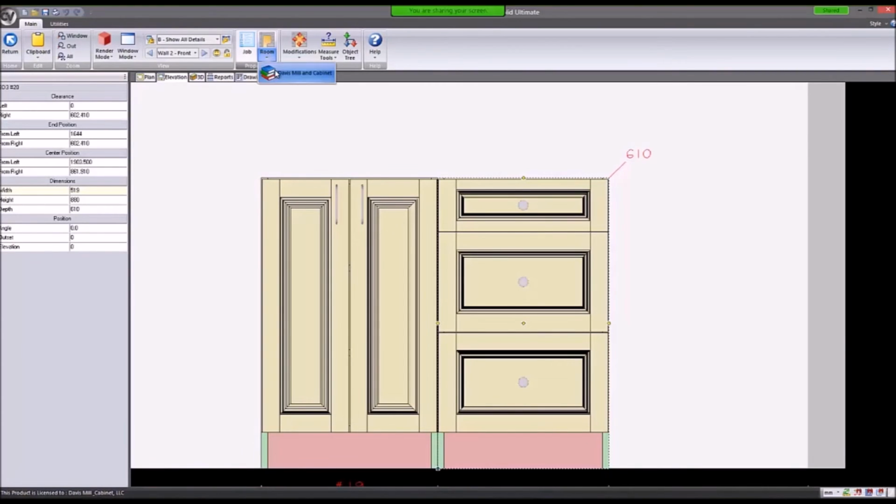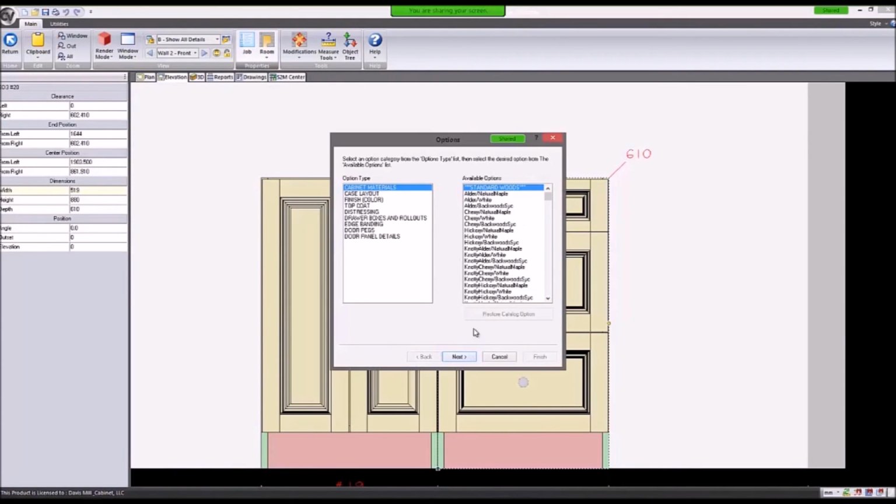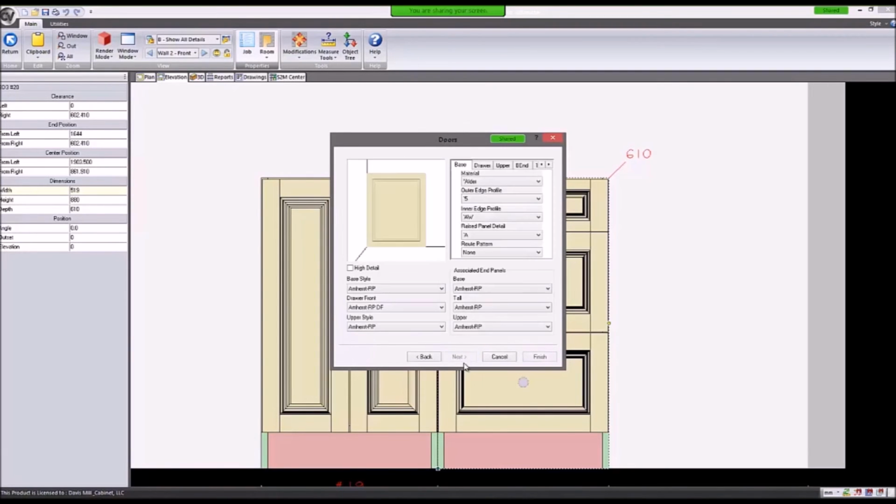Now what I'm going to do though is change my room, and I never did pick this one, but let's say we change to cherry. Now I'm going to change this to cherry. This is another common thing you see in Cabinet Vision too. These should be in alphabetical order. Sometimes it jumbles them. I have asked repeatedly for them to get that fixed, but I don't think it's going to happen anytime soon.